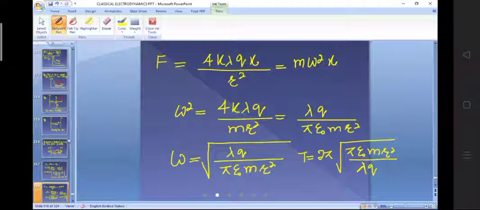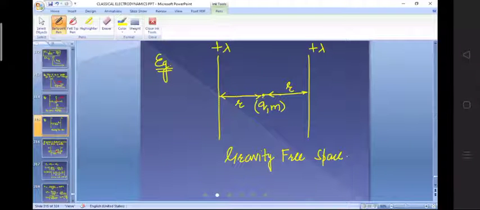So simply, what is it? The problem is like this. This is a charged particle. Obviously the net force on the charged particle is equal to 0. It is in equilibrium. Now the charged particle is in stable equilibrium with respect to the x-axis, and with respect to the y-axis, it's a neutral equilibrium. What do you mean by neutral equilibrium? Suppose the charged particle is displaced along the y direction, the net force on the charged particle will always be equal to 0, which means that it will neither move towards the equilibrium position nor move away from it. So every point on the y-axis will be a point of equilibrium. So this charged particle is in neutral equilibrium with respect to the y-axis, and in stable equilibrium with respect to the x-axis.